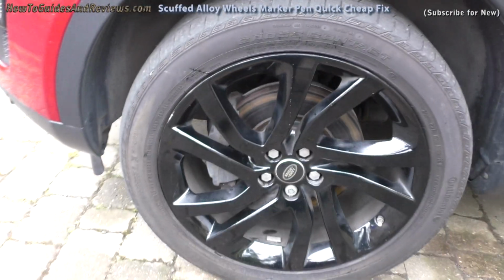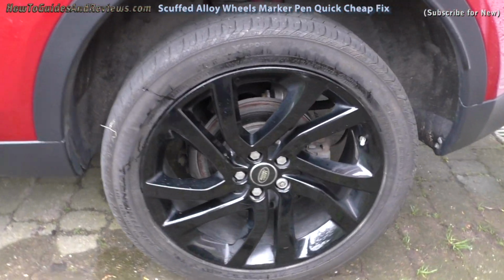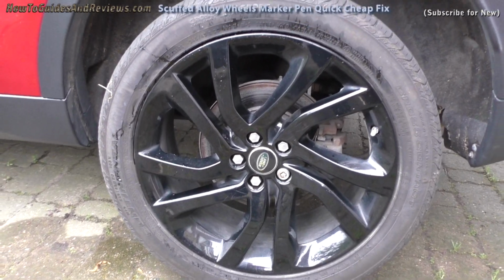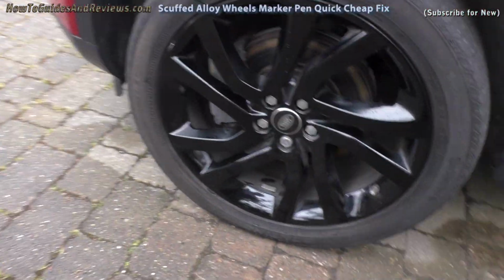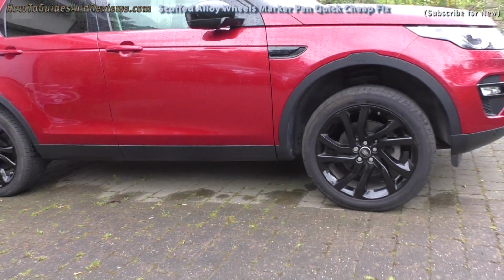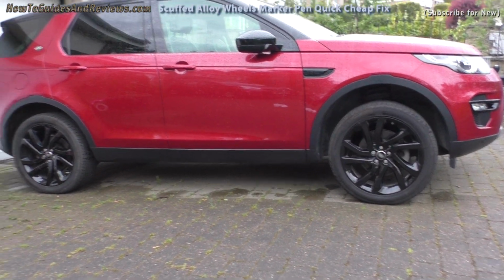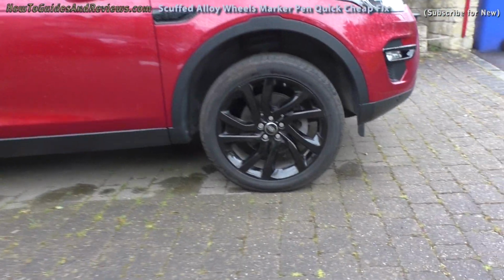I think they're the main ones. Yep, can't see anything obvious on this one. So we'll use the black marker pen on these two scratches and see if we can get rid of them, or at least not be visible. Or I can see them from here. Well, if we can see them from here, then they definitely need to go. Too obvious.